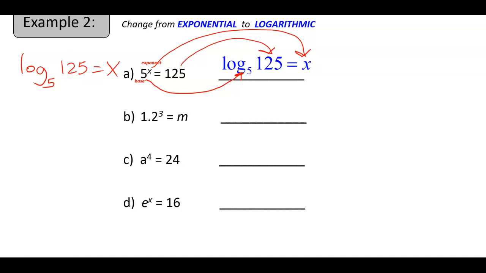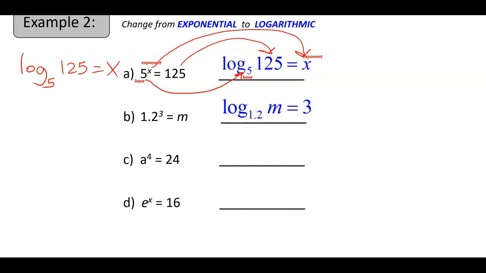Write a log, please. Write an L-O-G. Did you write it? Write a log. What's the base of the log going to be if you know this base? What's this base? 3 is the exponent. But what's the base? You got it. Log base 1.2 of m equals 3. Right? So this base is now the base of my log. The exponent goes to the right as the answer. The m comes to the inside, or the left side. Bada boom, bada bing, bada bang.